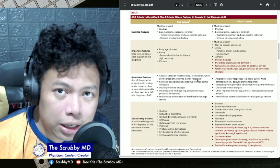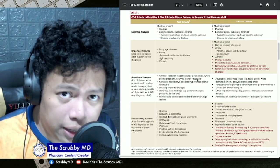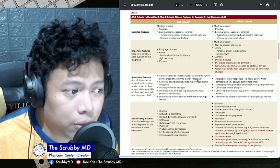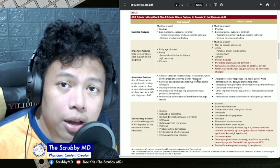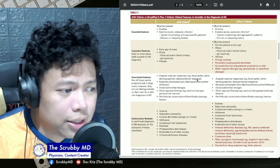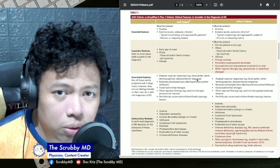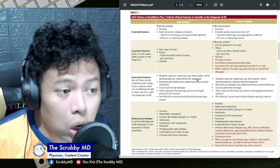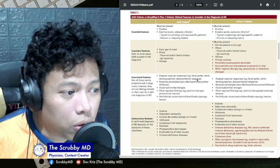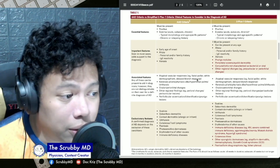American Academy of Dermatology, atopic dermatitis. Punta tayo sa American Academy of Dermatology. So, kailangan may features ka. Essential features of atopic dermatitis. That is your pruritus or eczema. So, it could either be acute, meaning very recent, subacute, not that much long, or the duration should be either just less than a month. Chronic, medyo natutubo more than a month na yung presentation ng pangangati or the eczema.